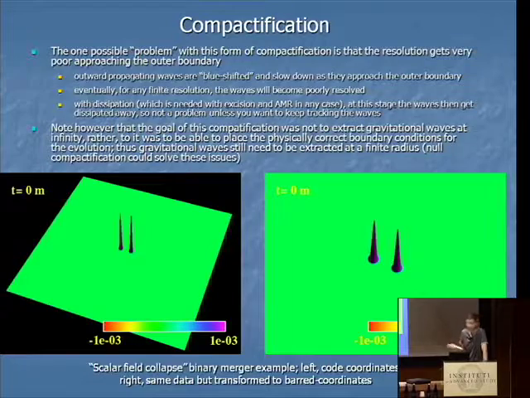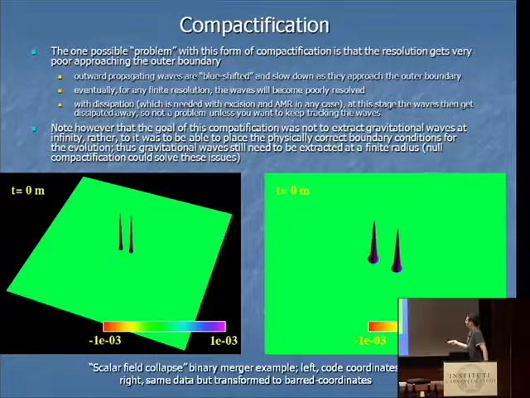The solution is garbage. So the way you can solve that problem is just with dissipation. Once it gets blue shifted to a point where the wavelength is small, just smooth it away. Here the goal is not to get the waves at infinity; this is just a mechanism to place well-posed boundary conditions. So we're not interested in resolving the waves after some point, and we can just get rid of them. So dissipation solves that problem.